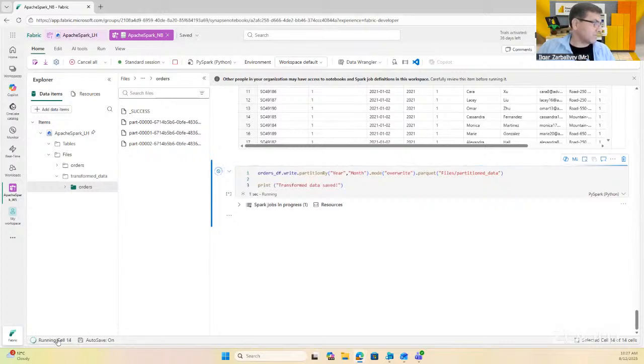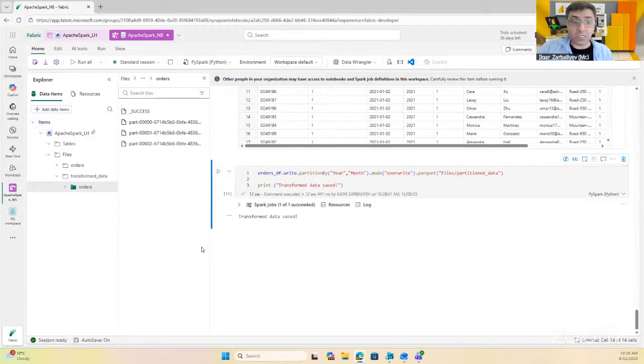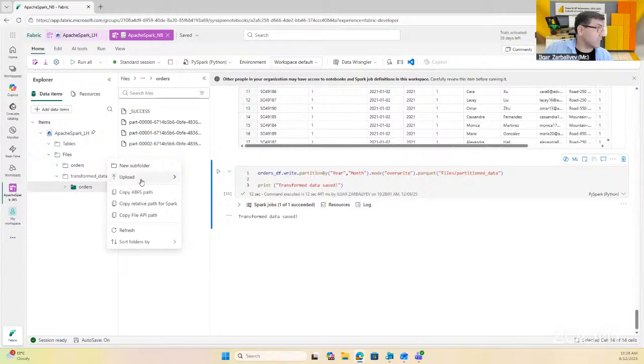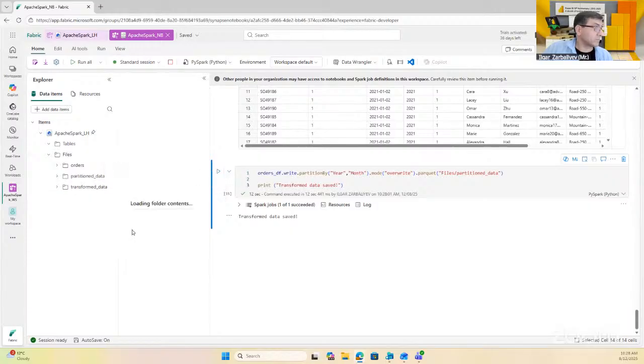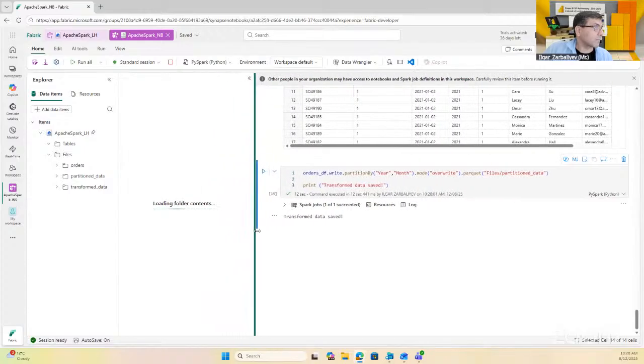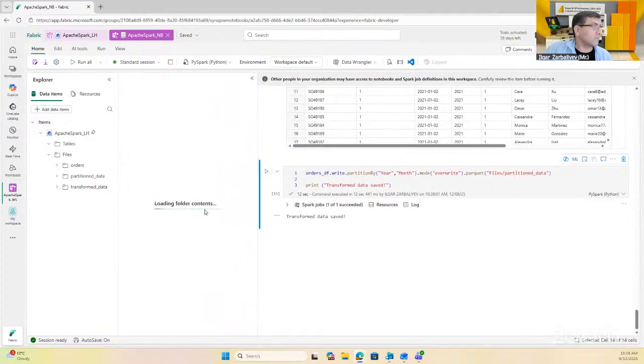And it still runs. And after running, we're going to refresh the files. So the session is ready. So let's refresh here. And the folder contents are loading.